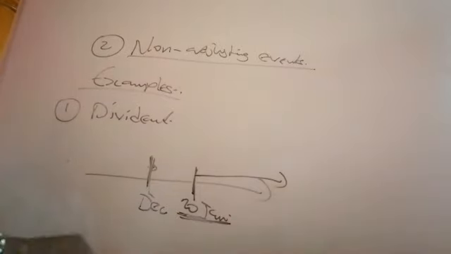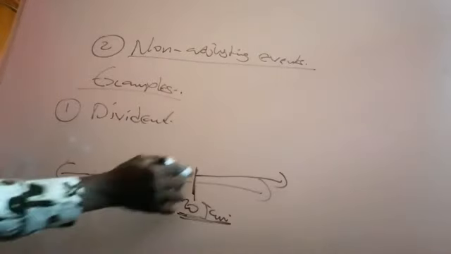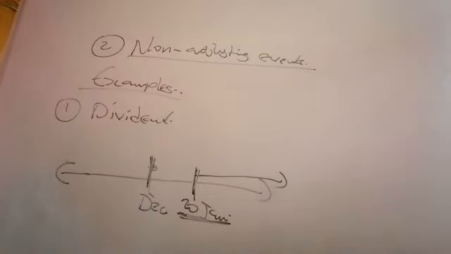Example two. Now let me cite this example before I ask and see where you placed it. Let's assume that your organization, at the end of every year, when things look good, declares a bonus. And now this year, things have been super good. And if they give a bonus in January 2020, will it be an event after the reporting period? Yes, it's an event after the reporting period. That's the first condition. Condition number two, will it be adjusting or non-adjusting?